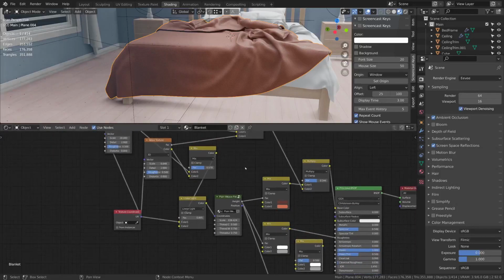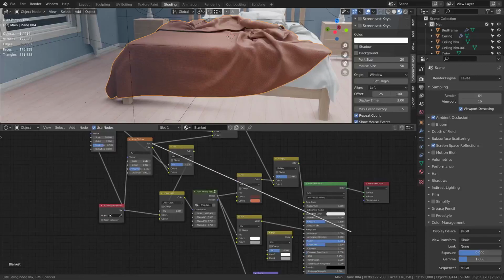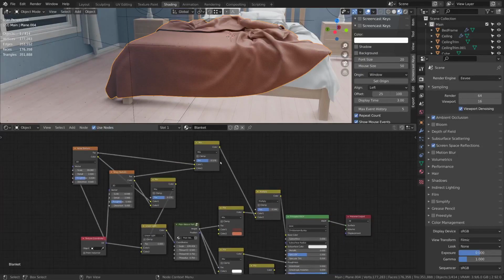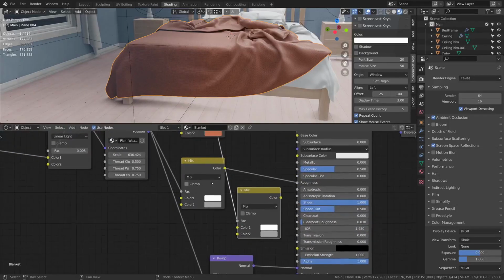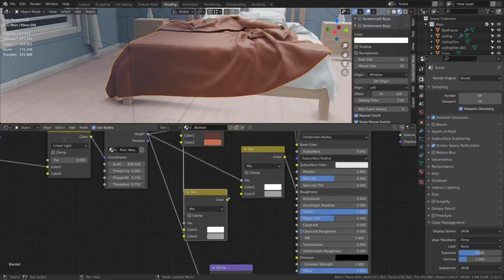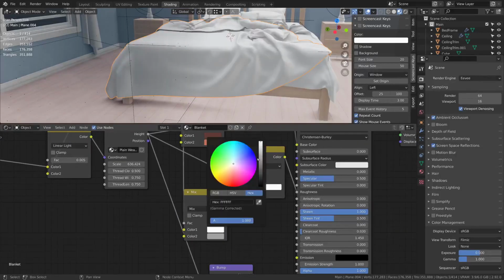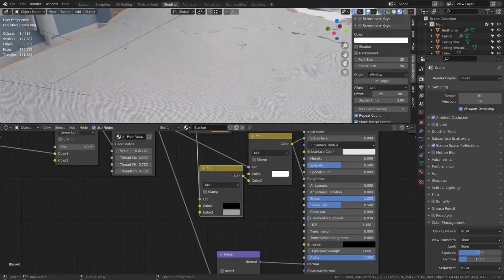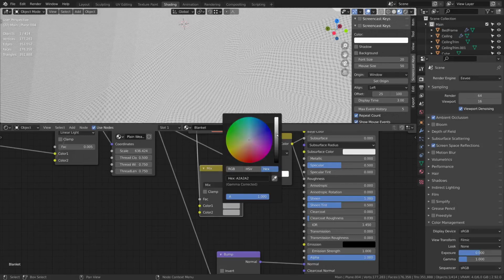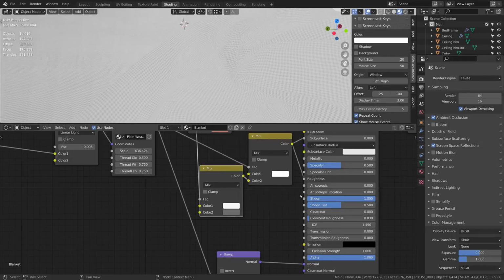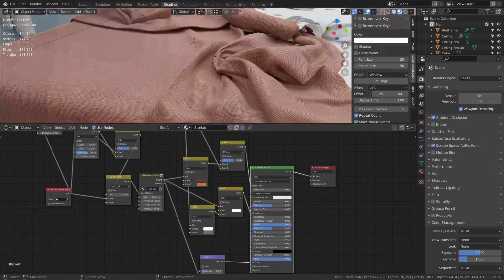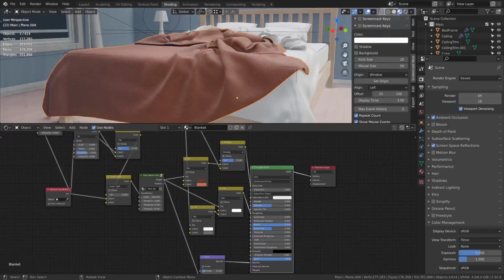Now it could be good to use a different noise texture, but for performance reasons I will use the same one that I did before. And plug that into factor. And maybe I'll have this plug into the darker, rougher area. And I'll just leave the lower areas of the cloth to only be rough. And then I can have some range in the top areas. So I'll brighten that up. And then I'll have some that's brighter and some that's a bit darker. And then I have some variation in the roughness as well.